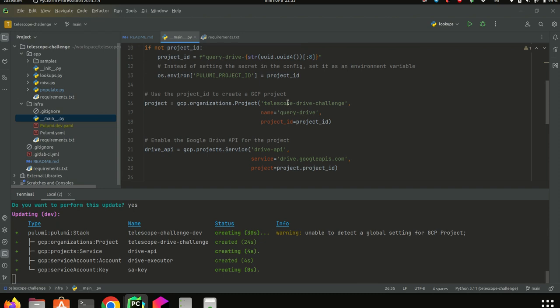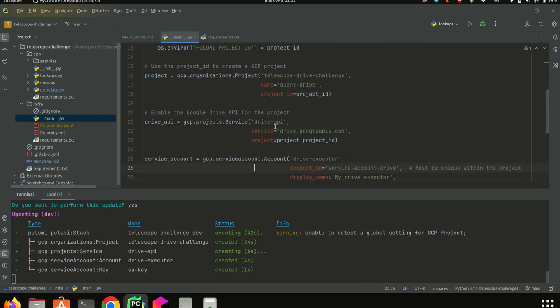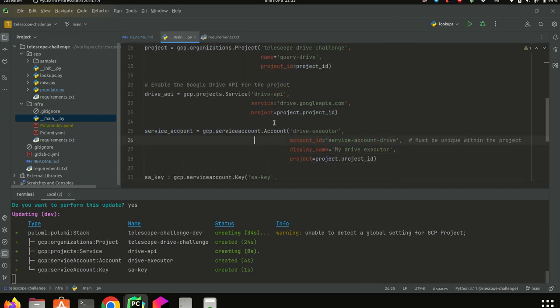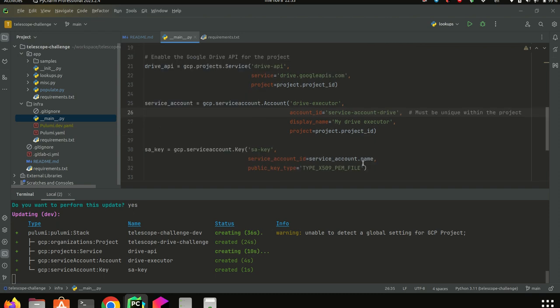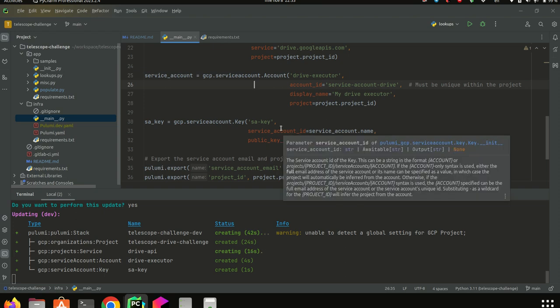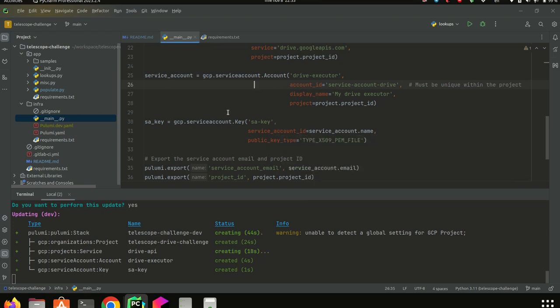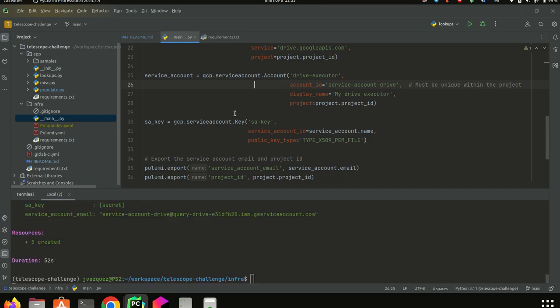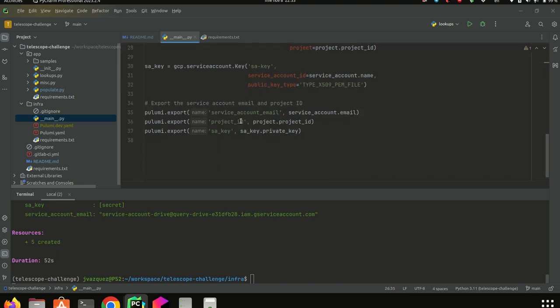I'm going to enable the Drive API to use, and I'm going to create a service account, and I'm going to generate the service account file to access. Usually you can do this via the UI, but now we can automate it, so I'll just leave it here. And now we have this created.